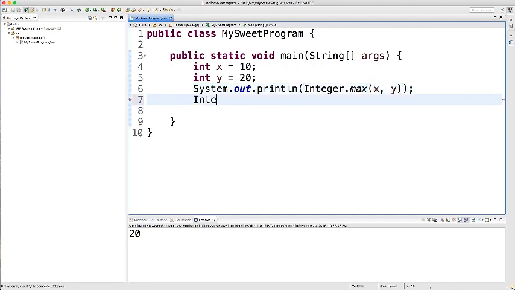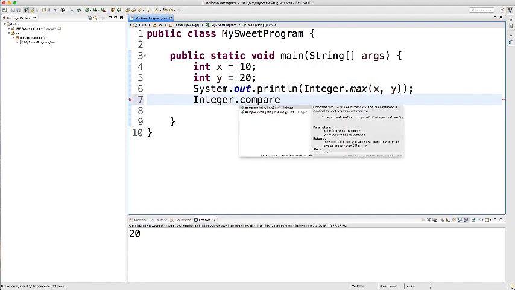Another important one is the compare method. So you can go in here and type compare. And you can see that it takes two arguments because one would be assigned to the parameter x and another would be assigned to the parameter y. And the return is an int. The integer that it returns has three possibilities. The first is that it's 0. If that's the case, they're equal. If it's less than 0, then x is smaller. And if it's greater than 0, then x is larger.